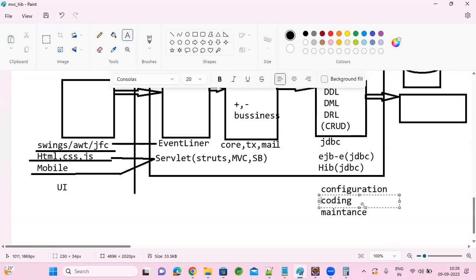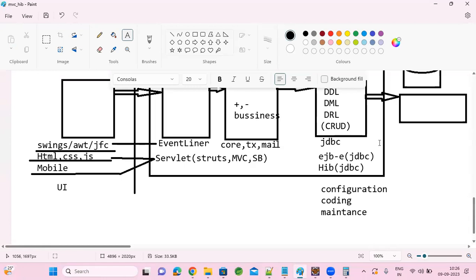In future, new developers, new generation people who are learning Spring directly and working, don't know the depth of core JDBC or SQL. Still, they are able to handle all the CRUD operations. That's how the Spring framework was designed. In Spring, you will see no code. They implemented a no-code DAO layer concept, meaning you need not write anything. Spring Boot is doing everything for us.